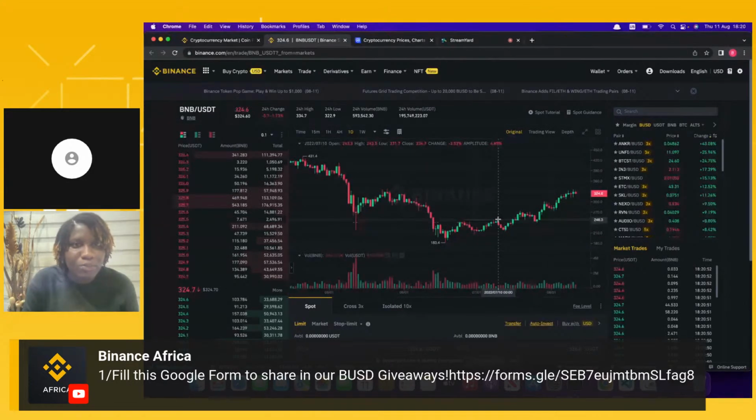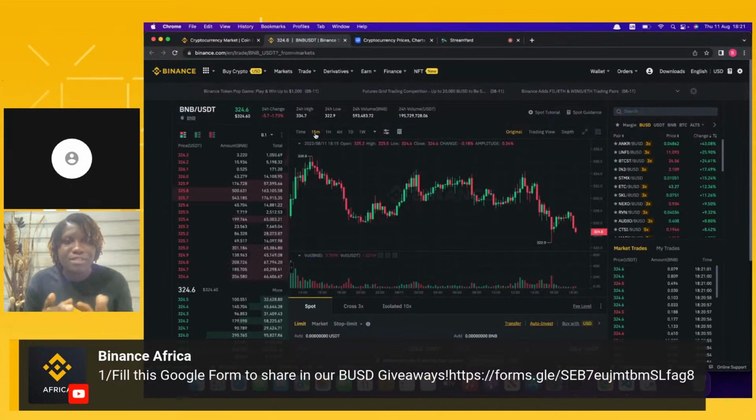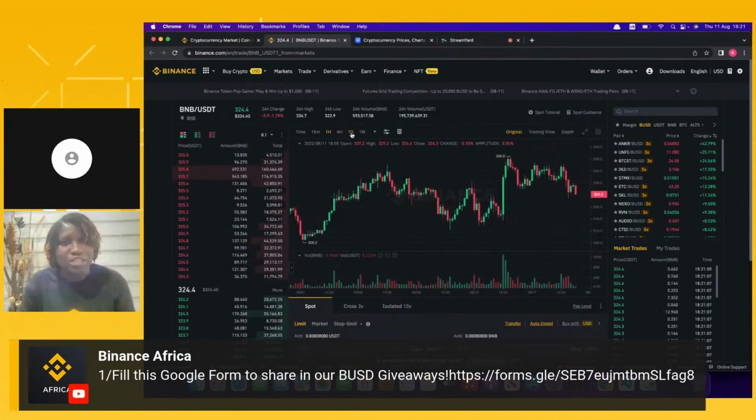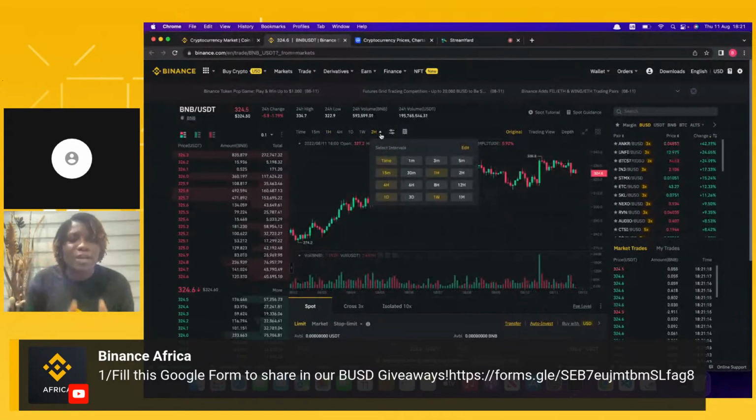When we look at the top here, you can see time. We have various time ranges here. We have the 15 minutes chart, which means every single candlestick represents that particular time period. We have 1 hour charts, 4-hour charts, the daily charts, the weekly charts. When you click here, you can find more time intervals. If you want some of them to still appear at the top, you can have your 2-hour charts appearing at the top so that you don't always have to toggle and go look for it.